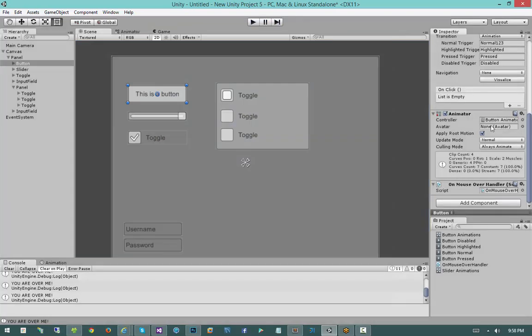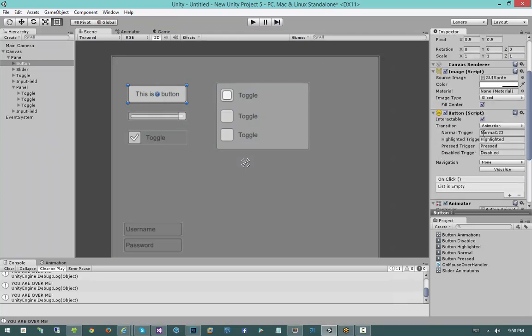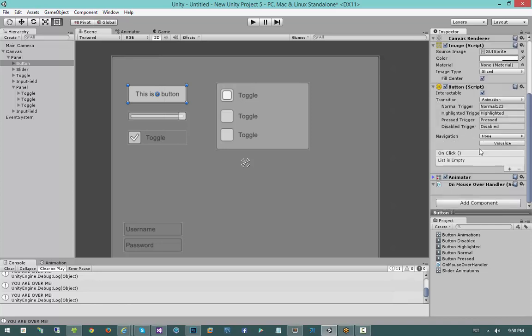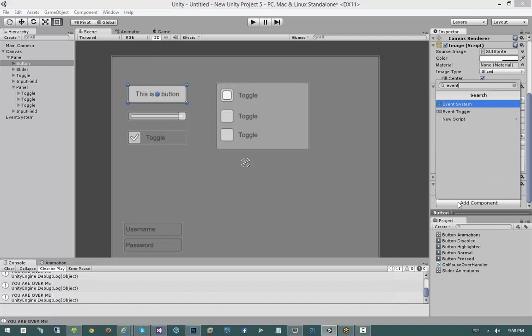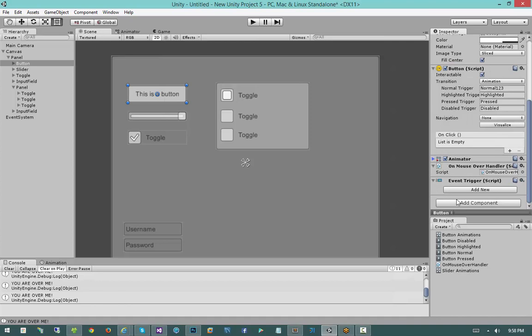There's one more way to handle events like these, because you'd think there's a big limitation right here. I can only add handlers to OnClick, and if I want to handle mouse movement, for example, I need to go and create a MonoBehaviour. It's not actually true. There is an additional component you can attach to all selectables that allows you to handle more events than just the ones they decide to expose. So I can come up here to Add Component, and type in Event Trigger.